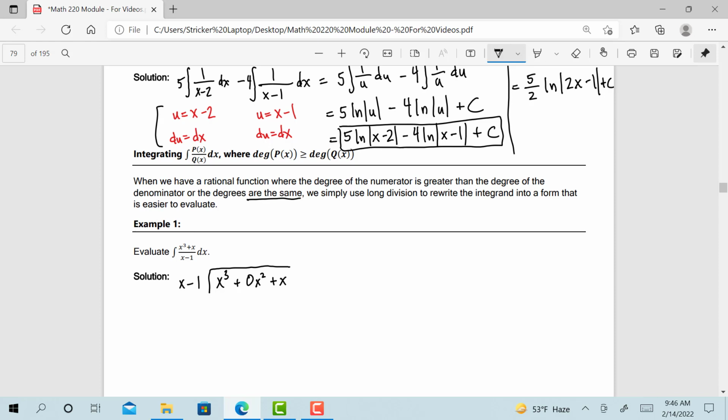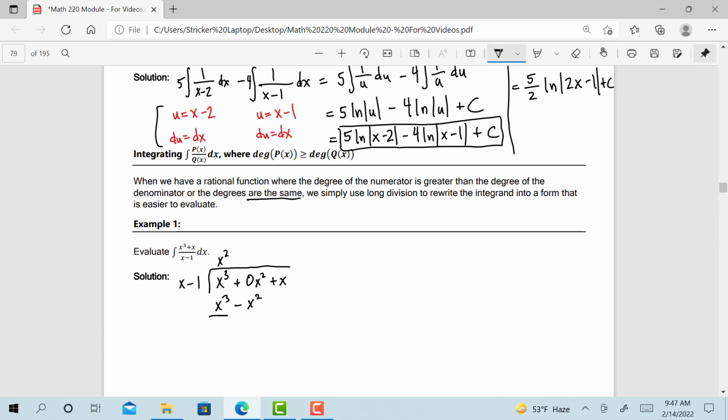It works much the same way we would do long division with numbers. We're going to take the first part of x minus 1, x, and ask, what would you have to multiply x by to get x cubed? Well, that's going to be x squared, right? x times x squared gives you x cubed. Then you multiply that back through both of these terms. We distribute it. So x squared times x is x cubed, and x squared times negative 1 gives us negative x squared.